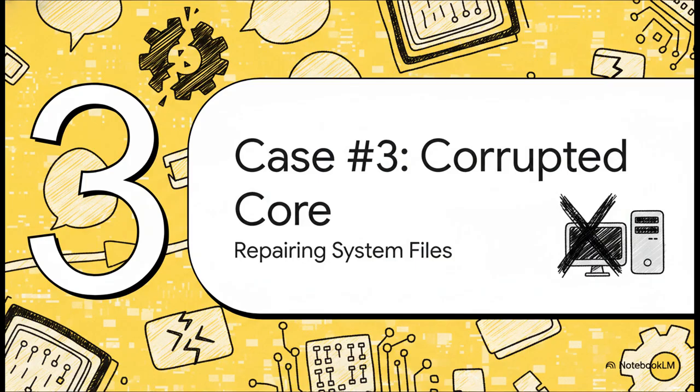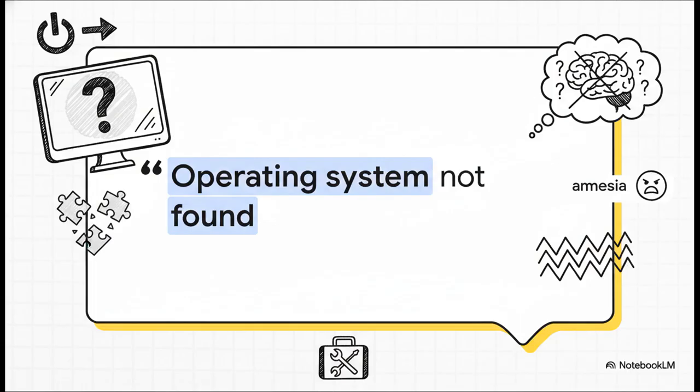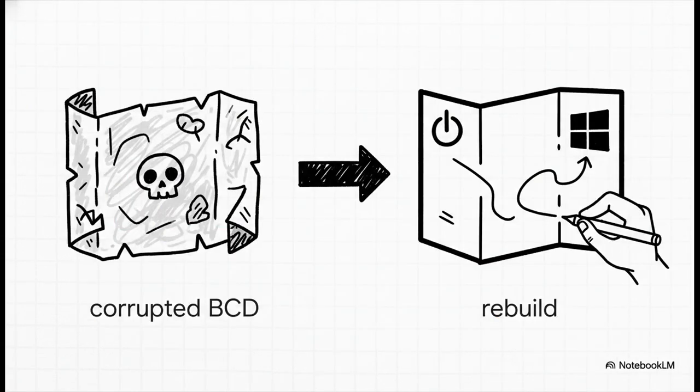Okay, detective, let's escalate things. We're moving on to the most serious cases, the ones that feel like a total disaster, when the very core of your operating system is damaged and your computer won't even start up the right way. You press that power button, hold your breath, and this pops up. Ugh. This has to be one of the most heart-stopping messages a person can see. It's like your computer woke up with total amnesia. But take a deep breath. Don't panic. There's often a fix.